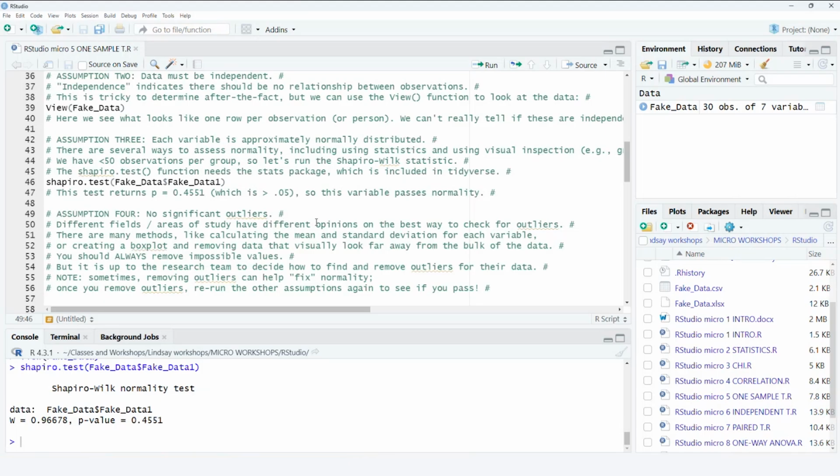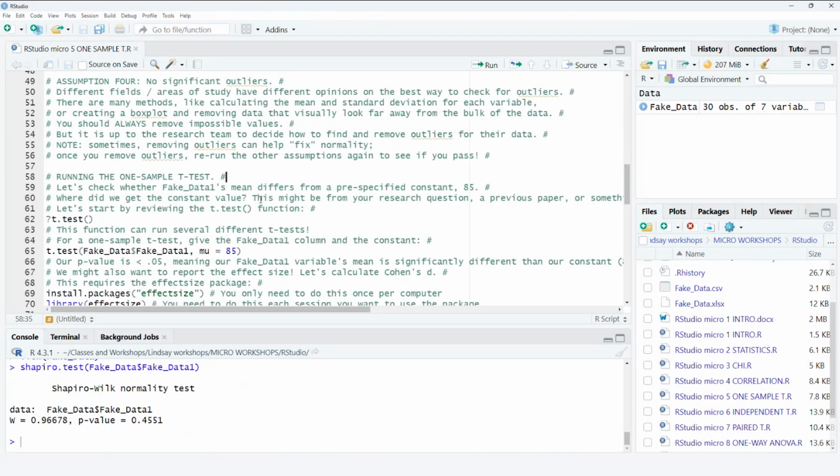And as a side note here, sometimes removing outliers can also fix your normality problems. Because if you think about it, let's say you've got a histogram, you've got the bulk of your data in the middle, a little bit of data at the ends, you've got your standard normal distribution, and a data point really far away. A lot of the parametric statistics are using means. Because you have an outlier, your mean is going to be pulled towards that outlier. So if you remove outliers, sometimes that fixes your normality problems. So if you do remove outliers and you had a problem with normality, double check normality again after you've removed those outliers.